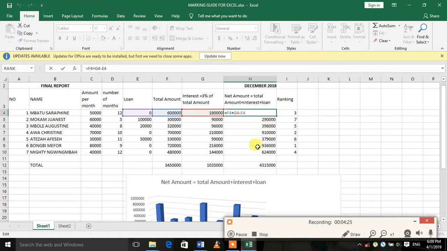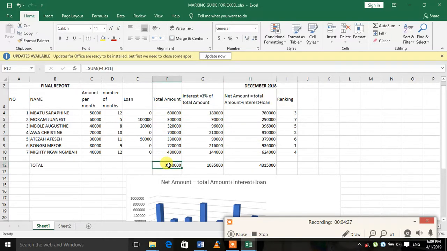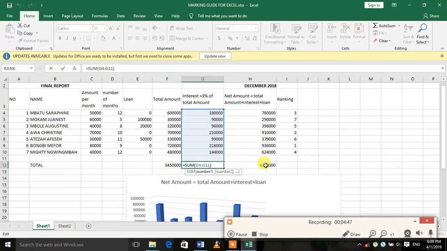So we needed to sum. If you have to calculate the total amount, you needed to sum. So we use the formula SUM. I'm summing from F4 to F11, we are summing from G4 to G11, and we are summing from H4 to H11. So that's correct. That will give you 3 points.